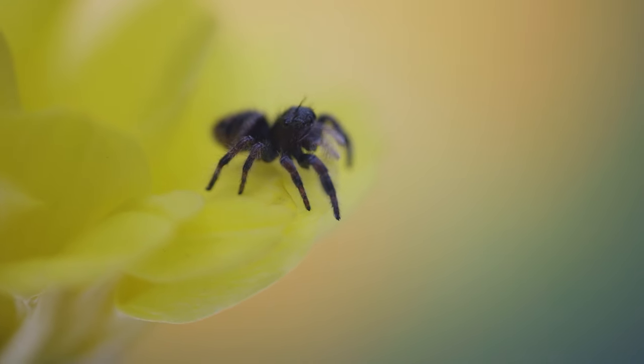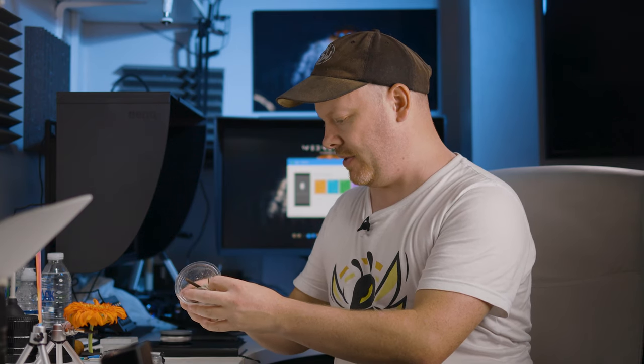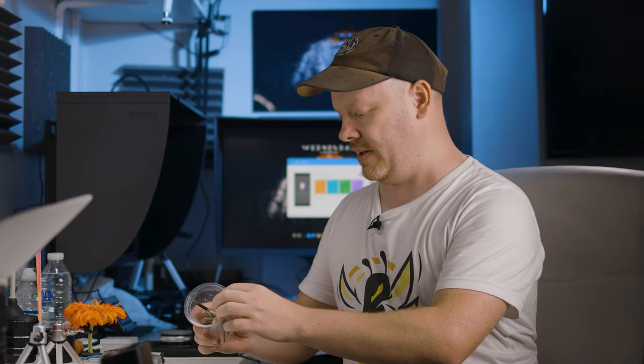What I want to do now is take this on a practical run. This is an unboxing and first impression — we're going to take it out and photograph a jumping spider to see exactly what benefits we can get from this filter. This spider is roughly the same size as an adult female zebra spider from the UK — a typical case of a small spider you want to photograph but can't get close enough with standard equipment.